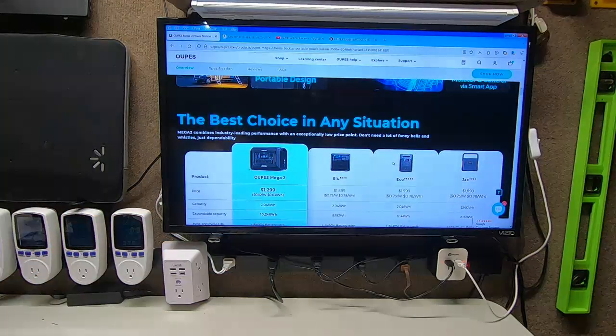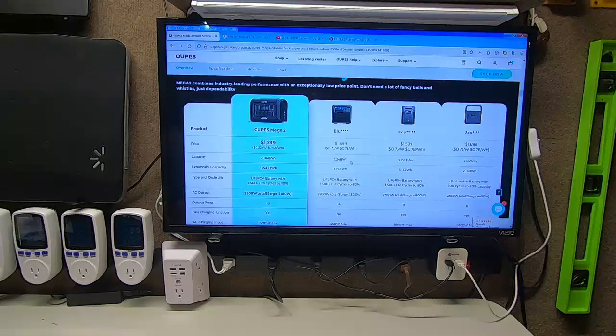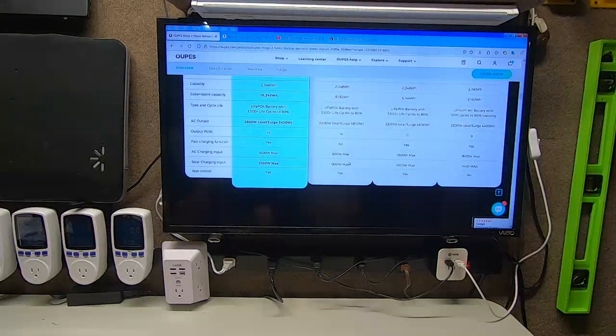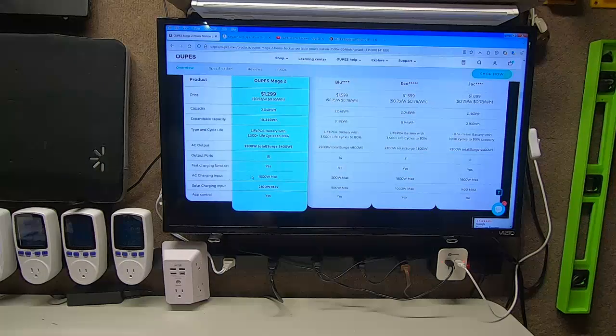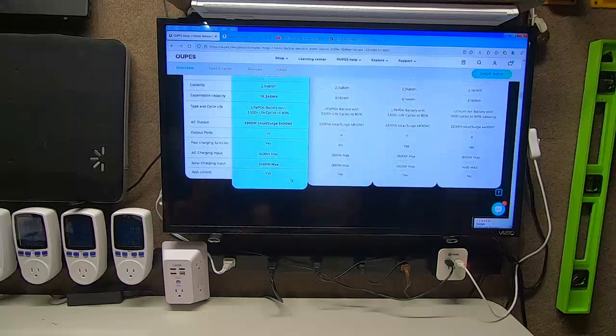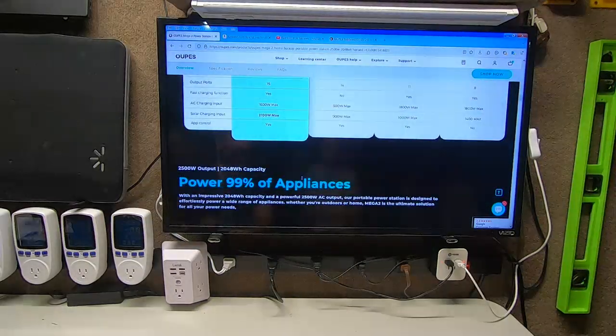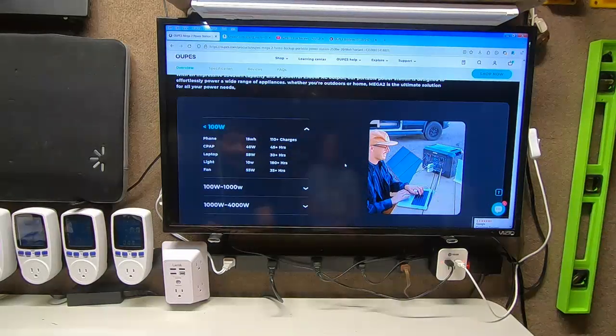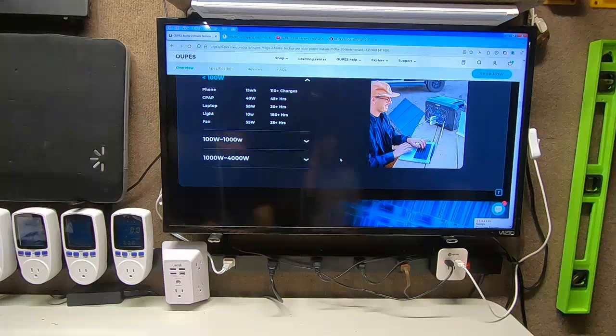Here's Oupes here. 3,500 cycles here. So here's your AC charging, 1,600, and then 2,100. That's a lot of power. Holy crap, Zilla. That's a lot of power. Holy cow. Let's see, 99% of appliances. That's a monster inverter in there for such a small box.